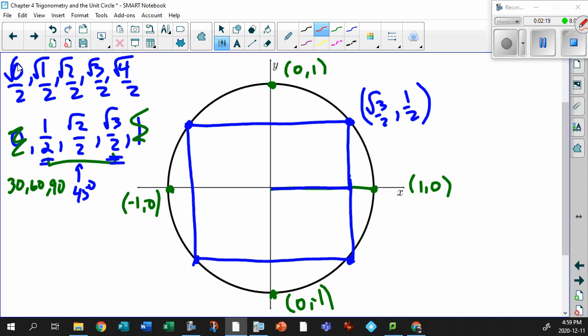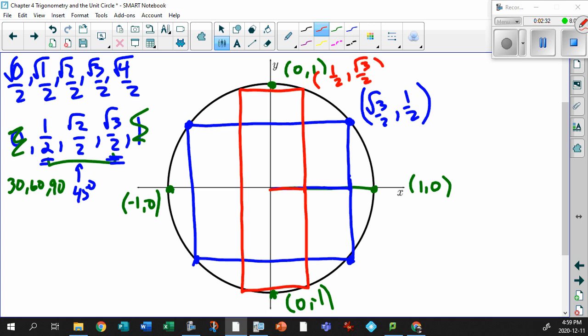Then we just flip them. We go 1/2 now, right? Root 3 over 2, which will take us to this point here. Look at this. Isn't that just beautiful? Every one of those points is going to be 1/2, root 3 over 2, again, depending on the side. The sign is going to be negative, positive, negative, negative, positive, negative. Too easy. Now, are we done with the root 3 over 2 and 1/2?